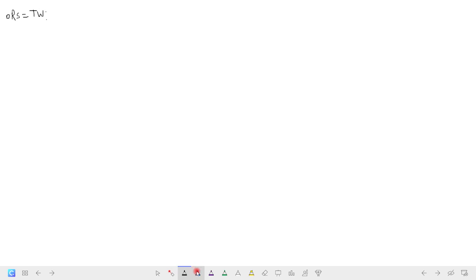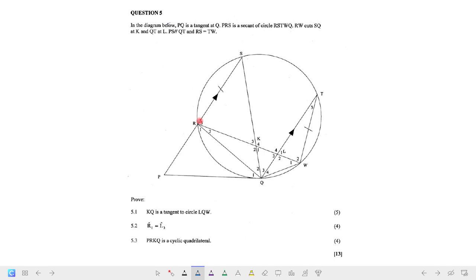So the idea is that if the lines are chords, then you need to look for triangles where their corners or vertices are all touching the circle. Because if you get those triangles, you're gonna say if the sides are equal, so are their angles, right? So it's called equal sides, equal chords in the circle. All right, so here, what is it that we were told? We were told that this line is the same as this line.